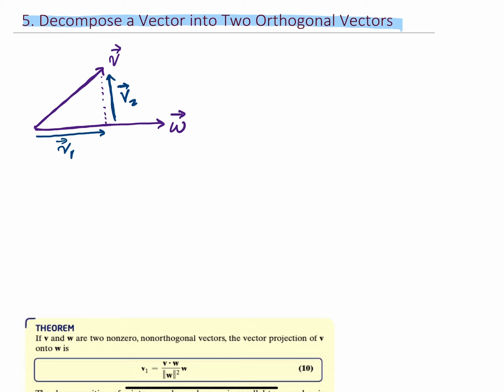I drew w flat like this because it makes it a bit easier to visualize, but it doesn't necessarily have to be a straight horizontal vector. This can have any particular orientation. So it's not just the i and j form of the vector. We're relating this to some other vector. Our components will be parallel and perpendicular to some other given vector. So this will still be our magnitude of v. We can describe this as the angle, not necessarily the direction of our vector v, but the angle between the two vectors.